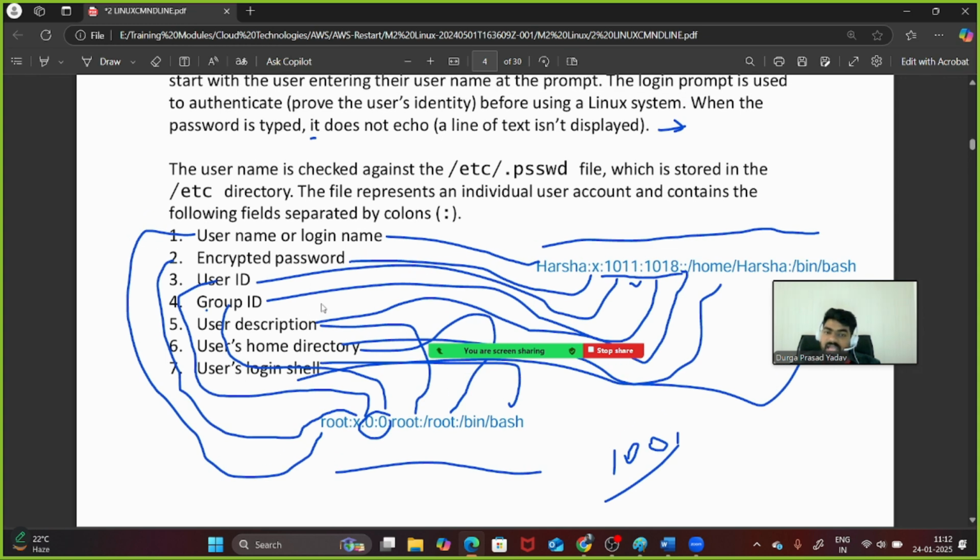Entire user detail, either root user or standard user. For both users, we store the details in /etc/passwd. The password we keep in /etc/shadow. So either root user or standard user, for both we keep the user detail and password in the same two files.